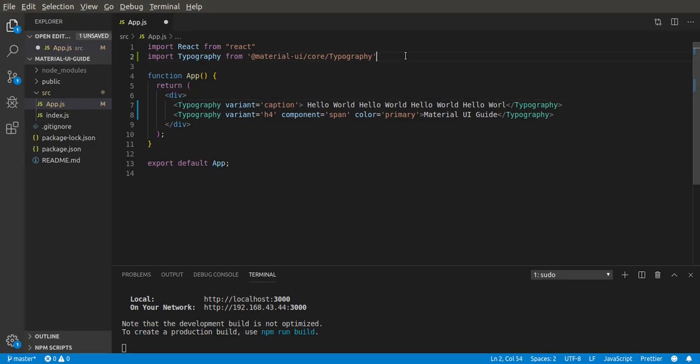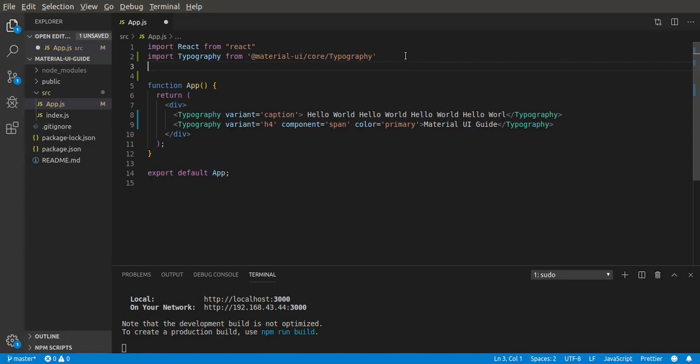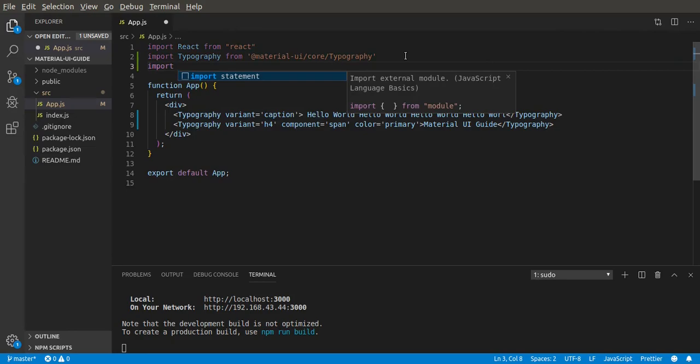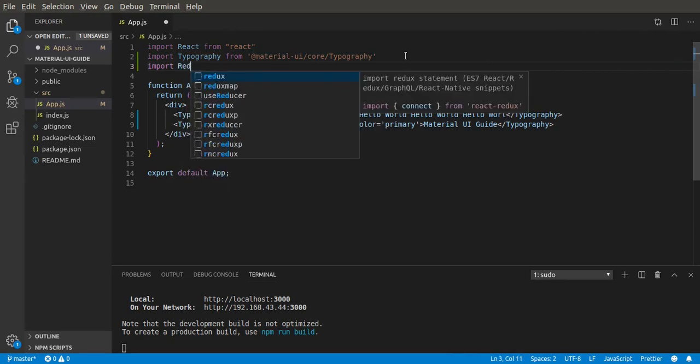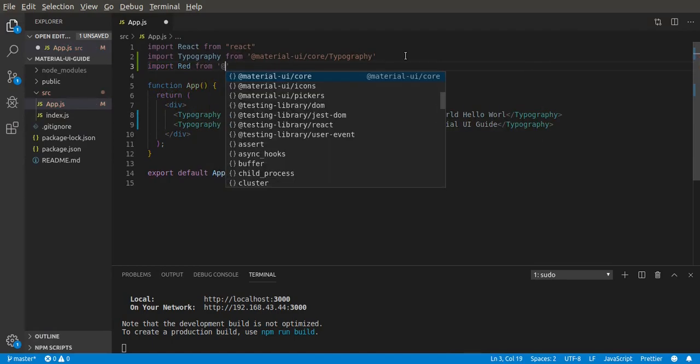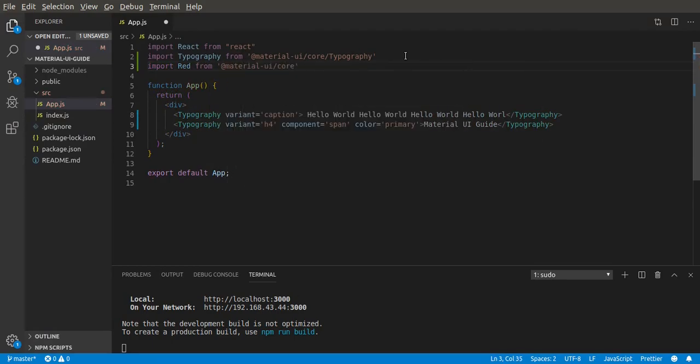To use colors in material, you have to import it the way you use it normally. Import, okay, let's just say red here. Import red from @material-ui/core/styles.